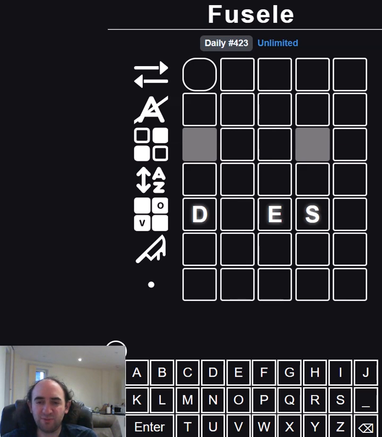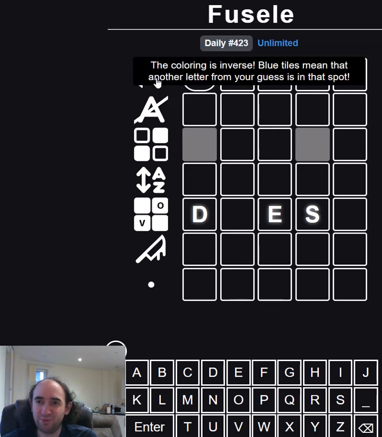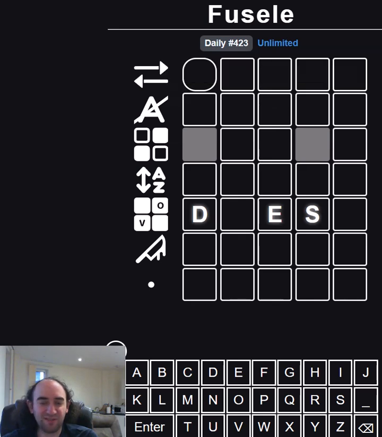This is Wordle, but the rules change on every row. So for example, on the top row, the colouring is inverse. Blue tiles mean that another letter from your guess is in that spot. So that doesn't mean anything at the moment, but after my guess it will make a bit more sense.